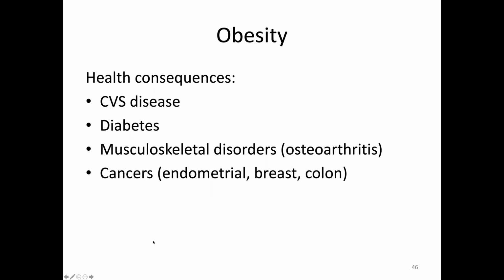So what are the consequences? Most people know if you're overweight, you're at higher risk for cardiovascular disease, taking in a lot of lipids, with the heart having to work harder to pump blood through the blood vessels and the fat. You're at more risk for diabetes, which makes cardiovascular disease even worse.